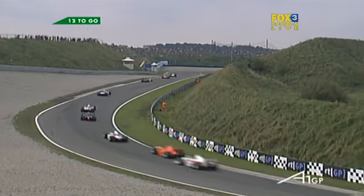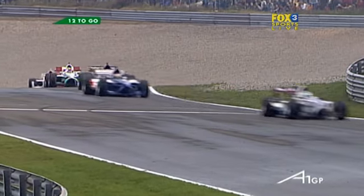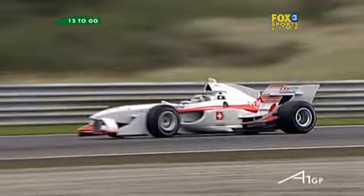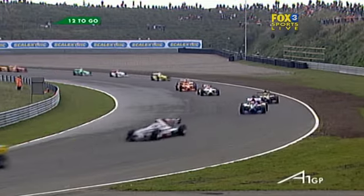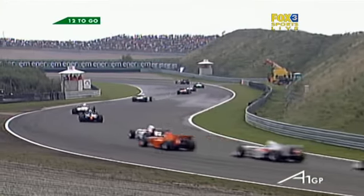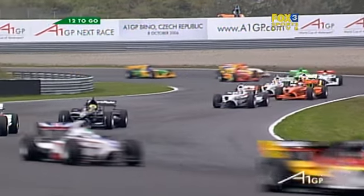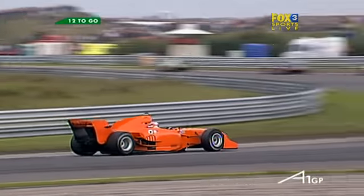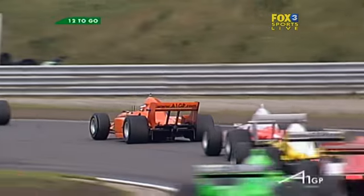France in 3rd, Germany in 4th, Great Britain in 5th place, then the United States in 6th. Looks like New Zealand's had a good start, up to 7th place already. Canada dropped back 8th place, Netherlands in 9th, and Switzerland in 10th. You're looking at New Zealand, the Black Beauty, just ahead of Canada. Matt Halliday has gained a place, and in fact he's now putting the pressure on Team USA. Halliday always quick in the damp conditions, could be one to watch there, New Zealand.